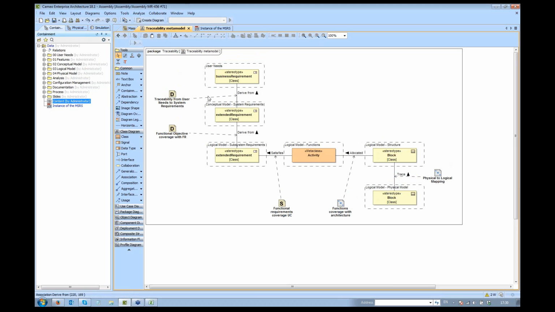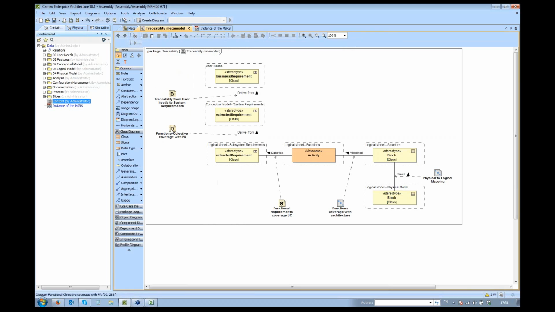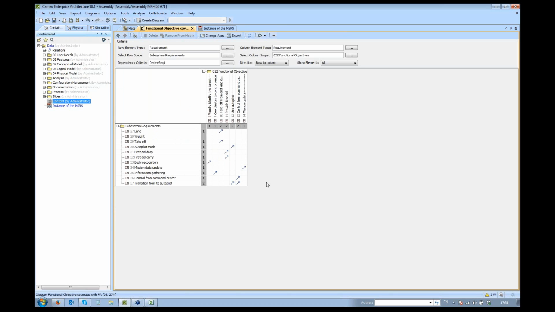Everywhere we create the traceability matrices, which show the relation, and here we specify the relation. So here we use the derivation, here we use satisfy, allocate, trace. And here are those traceability matrices, which once we have the traceability meta model or scheme, we know what relations to create in the model, and we know what kind of matrices to create, and those matrices show us relations and update automatically.